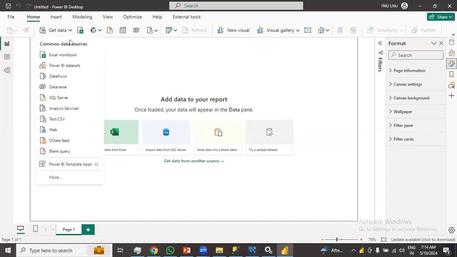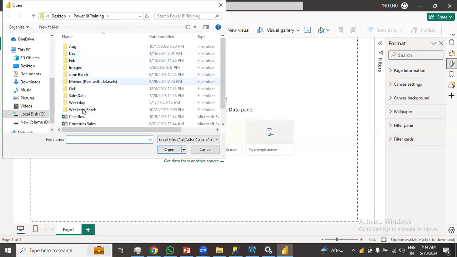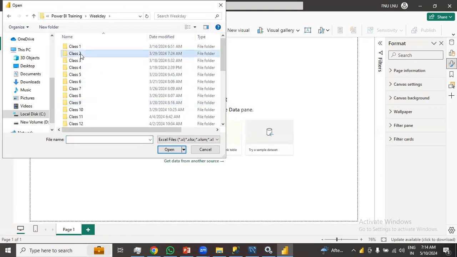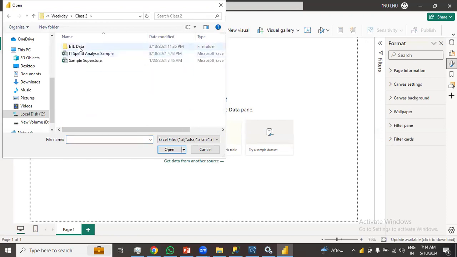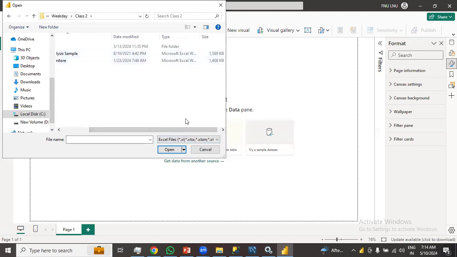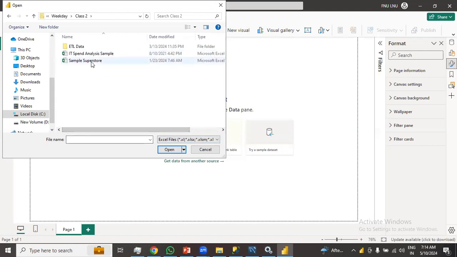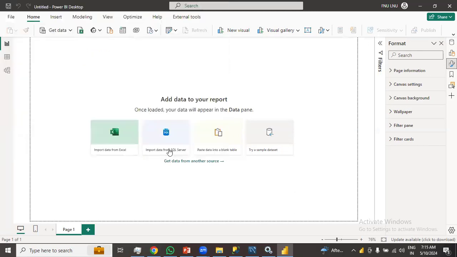So you need to click on Get Data and select Excel workbook. Then you need to click on the data that you want to bring in. These are Excel workbooks, and if I want to bring sample superstore data, I'll click on that and click on Open.